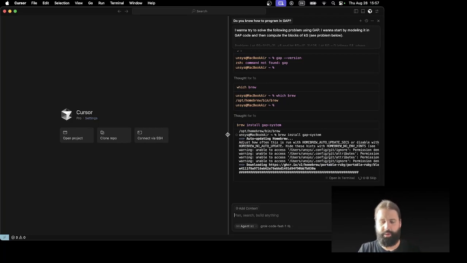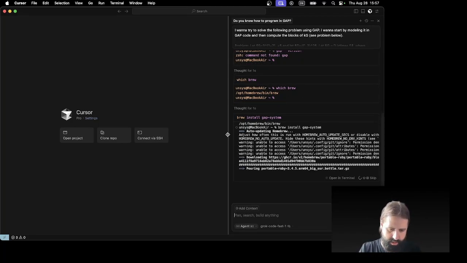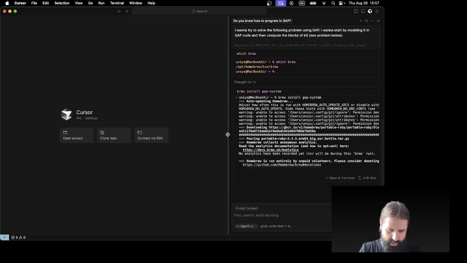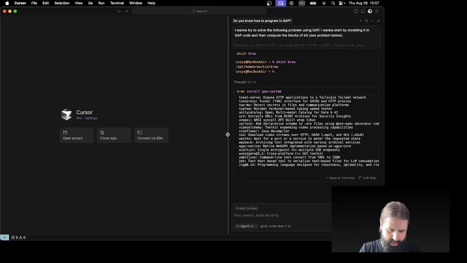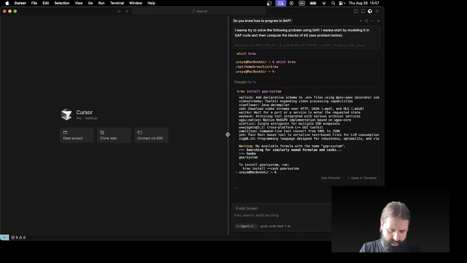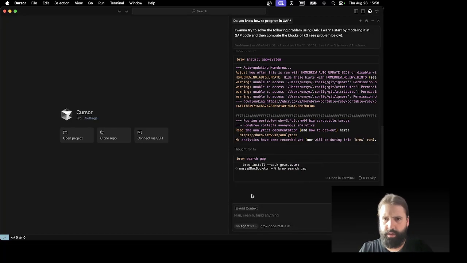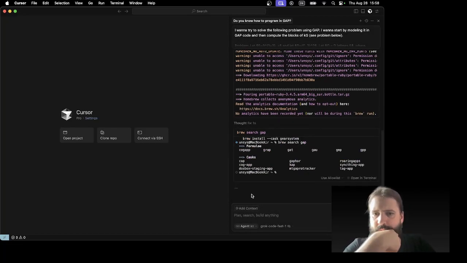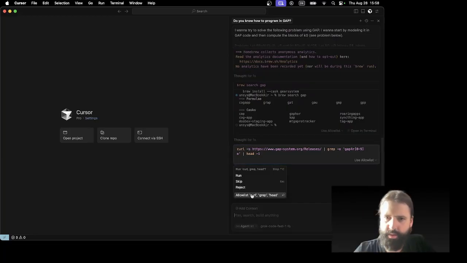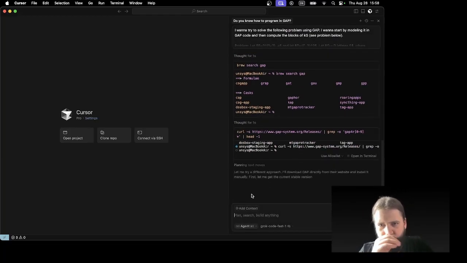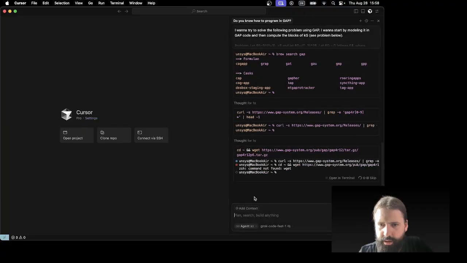So it's not loading GAP in the terminal. Let's go. We're gonna allow you to use everything.